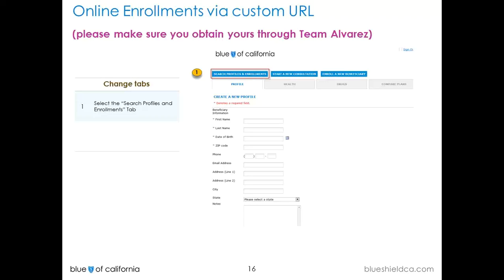Every application that you submit, you can send this link to your client and let them fill it out themselves, or if you're sitting with them, you can fill it out together along with them. And it would actually be much simpler and quicker than the actual paper application, in my opinion, because you won't have the opportunity to miss any fields because you need to complete all the pertinent fields before you can move on to the next page. So it's something that I highly encourage, and definitely if you're comfortable with the internet and doing online applications, this is the way to go.